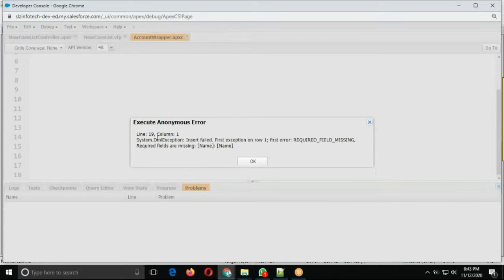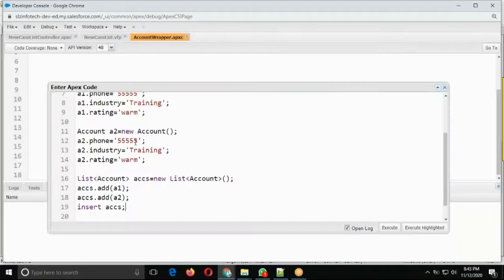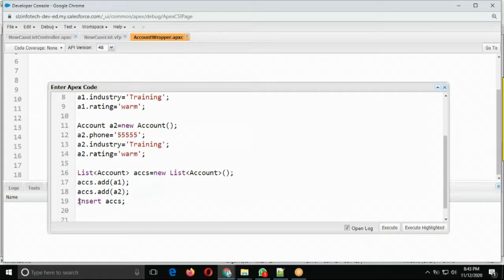Okay, so here what is the error message we have received? I think the DML exception error means insert failed, the first row has a required field missing. The required field means the account name is missing. Okay, this is the atomic operation.